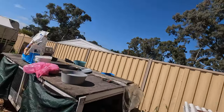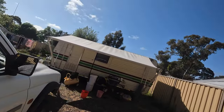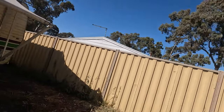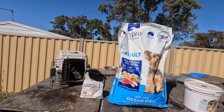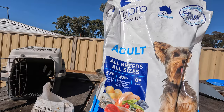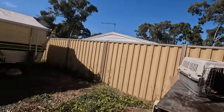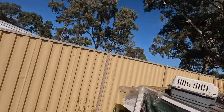Don't ever feed your ferret bread and don't give them normal milk because they're lactose intolerant. So if you're going to give them a dry food, just make sure it's grain free and it doesn't have things like bread in it. They don't digest that sort of stuff too well at all. It's not good for them.